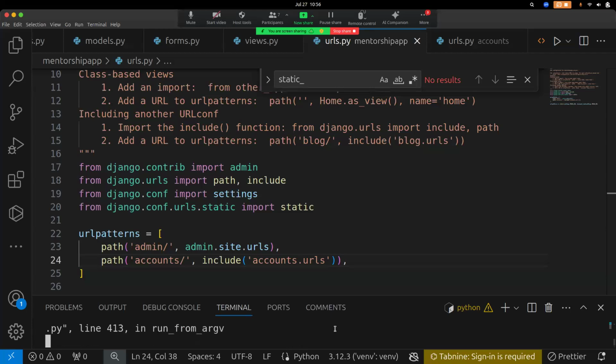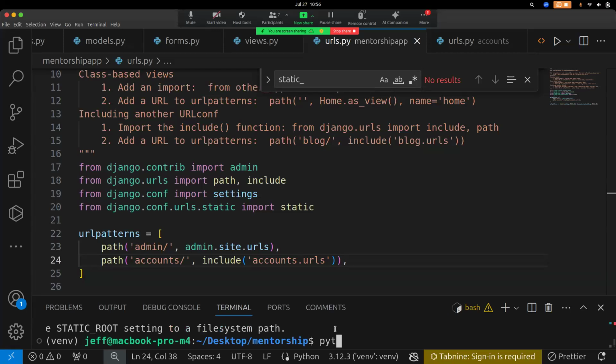Yes. So it has collected the statics. Then you can say python manage.py runserver.